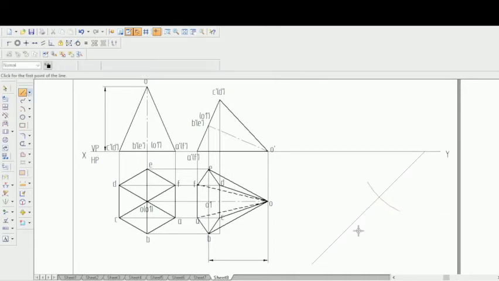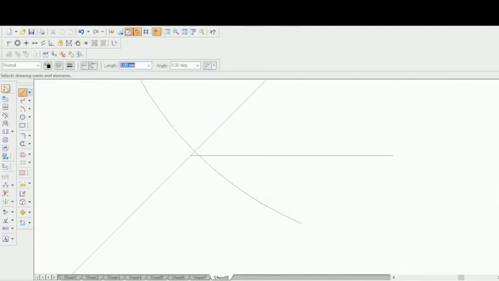First draw a line over here. Let's zoom in and draw it so that you will get it correctly. Just try to draw a line. That's fine.